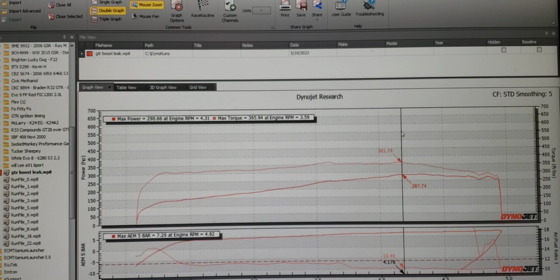This car got so rich towards the end that it wouldn't even make a full pull. It stopped. When we got down into the tens, where our wideband on the dyno stops, the car started breaking up. You can see how it noses over. It was really easy to identify the cause in this particular case. Now let's look at it when it was fixed and see the difference. Keep in mind, no changes, but here's the difference.